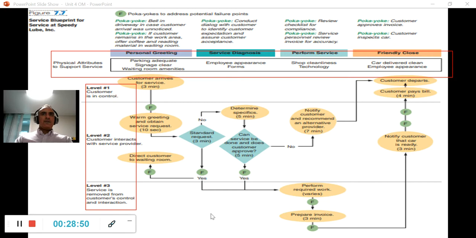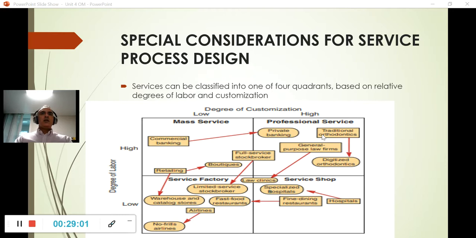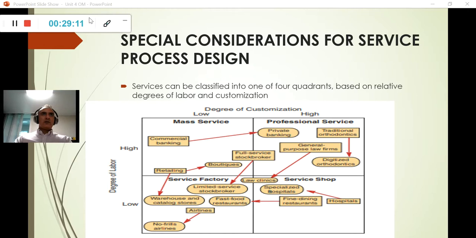Okay, very good. Now, let's see. So, finally, we go to the next slide. I click it so many times, but it was never moving forward. So in this case, we have, again, the service can be classified into 4 quadrants based on the degree of labor and customization. So we have degree of labor, how specialized it can be, and the degree of customization, right? For example, we have commercial banking or private banking, right? In this case, the degree of labor is high, but it's still a mass service, but a professional service already. This one, private banking, is already into high customization because they focus specifically on your finances or your business, etc.